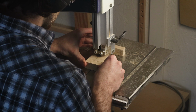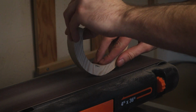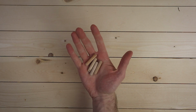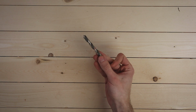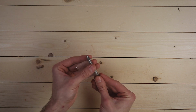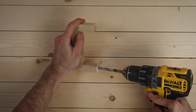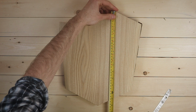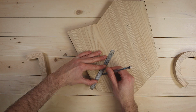I'm keeping things really simple here. Cut out the shape on the bandsaw and then clean it up on the belt sander. Easy peasy. Maybe a little extra sandpaper action in there if you need it. I'm going to use dowels to attach these, so I need to drill some holes in both the handles and the shield itself. I definitely don't want to accidentally punch all the way through, so I like to put a piece of tape on the drill bit as a flag so I know I've hit the right depth. There's no real secret to where I'm placing these handles, it's just whatever looks and feels right.